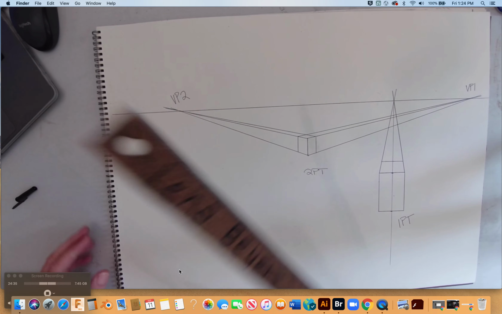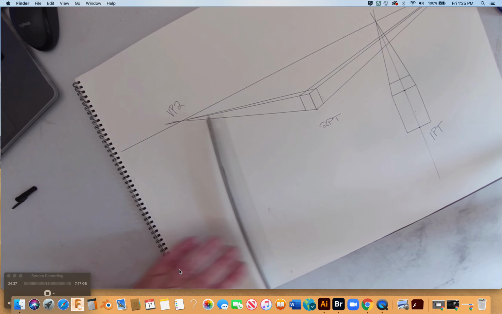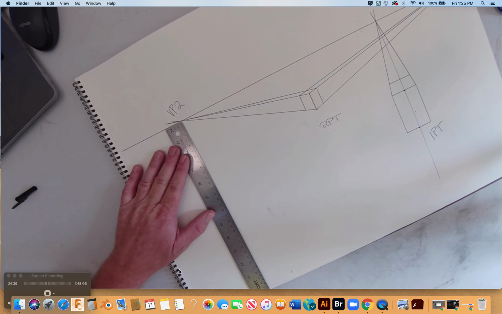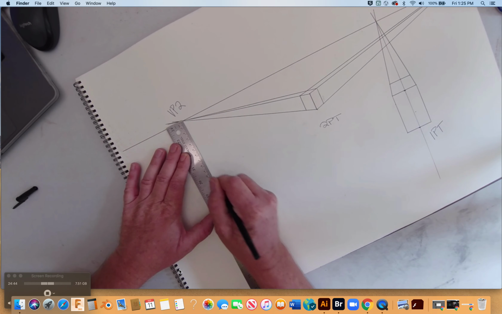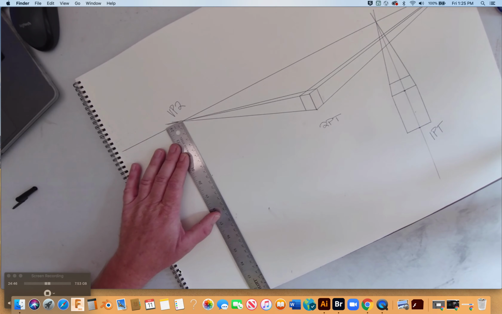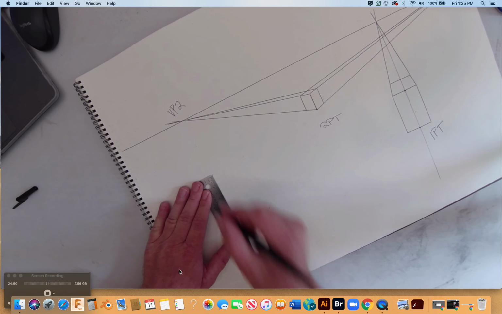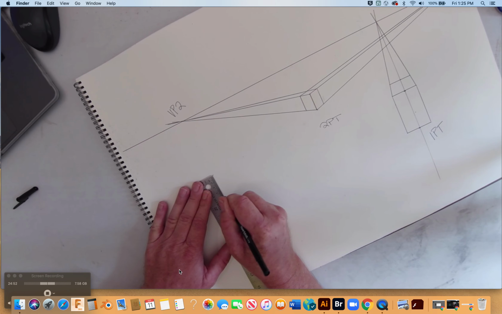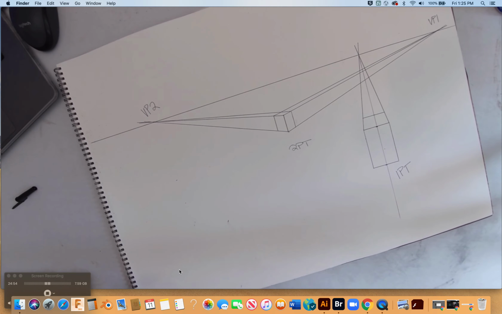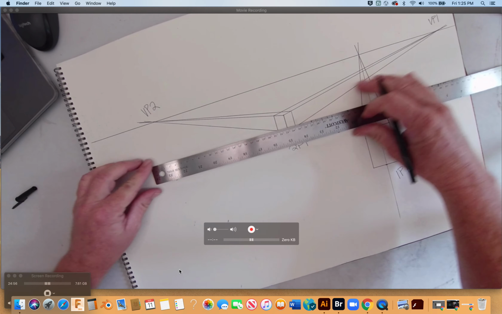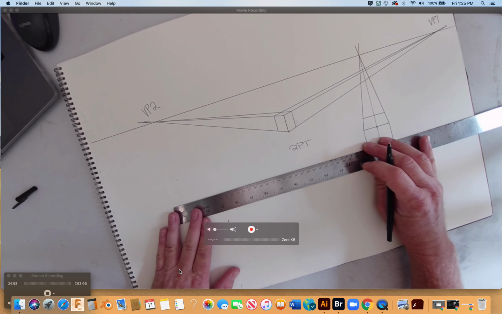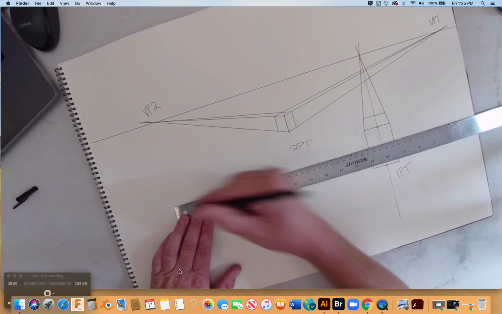So for this, I'm going to actually just draw this from memory. If I was actually looking at the object, I would obviously be sighting down. Let's say I've sighted down and that object is at 10. Let's say I sight the overall height of the object, and maybe it's at 4. We'll just make this a square. It'll be easy enough to do.